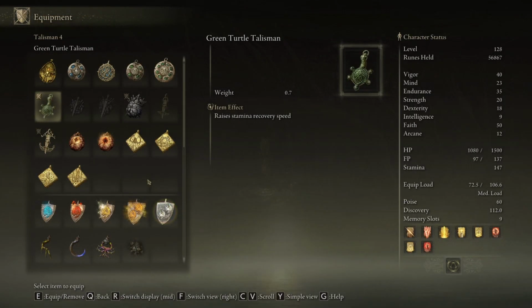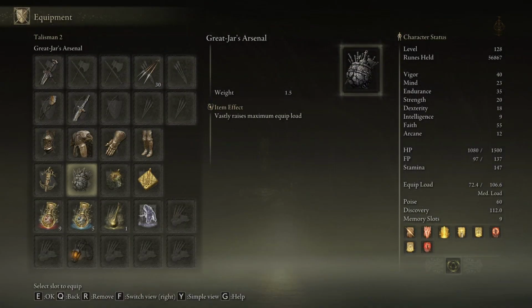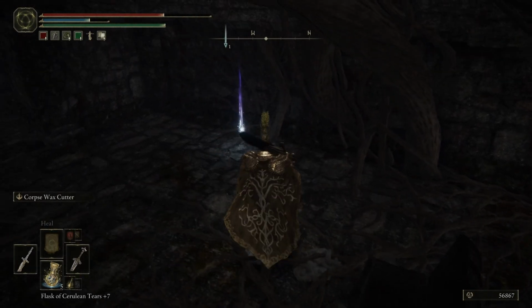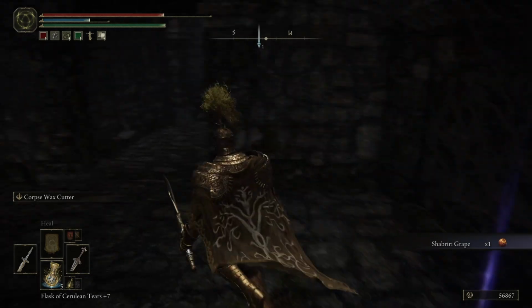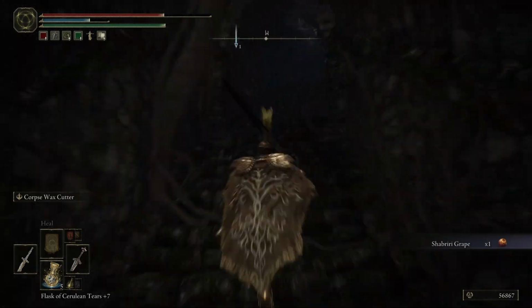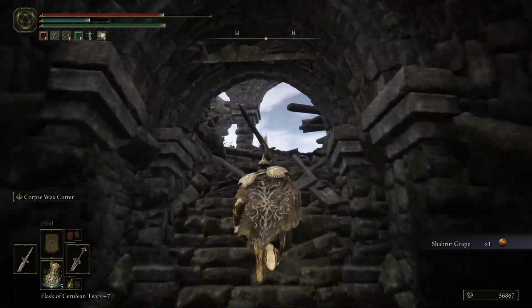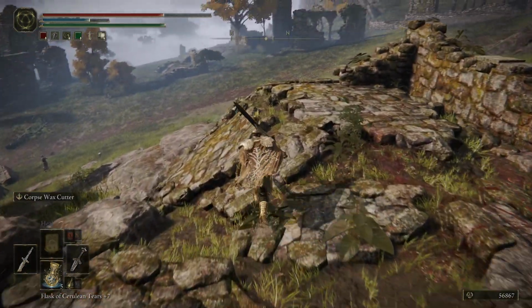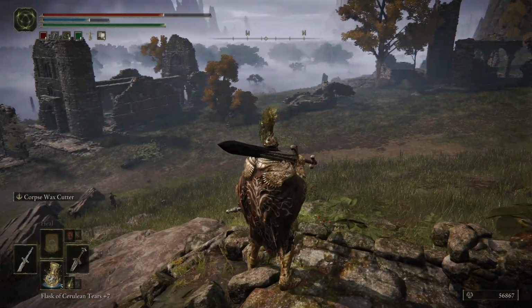So what it does is it raises holy damage, raises faith, which is going to raise ultimately your holy damage. So if you don't have a problem with your stamina right now, this raises your holy attack, but lowers damage negation. So that all helps us be more offensive. Obviously, Shabiri Grape, you want to take that to Shabiri Lady, and she is close by, actually.